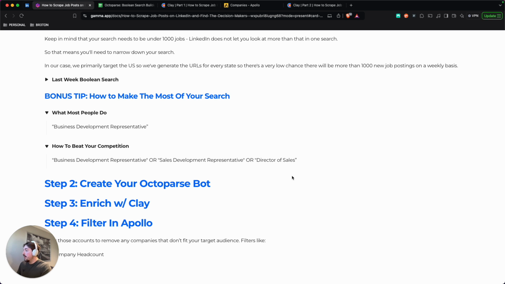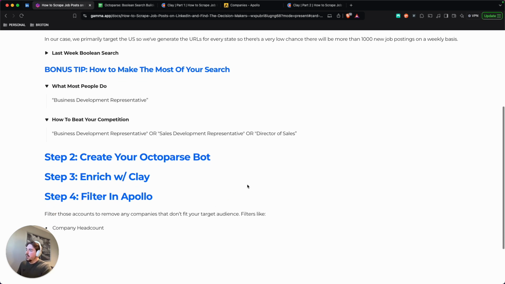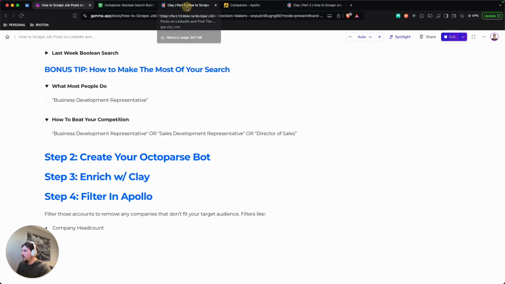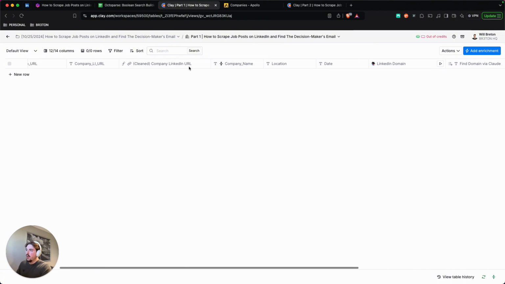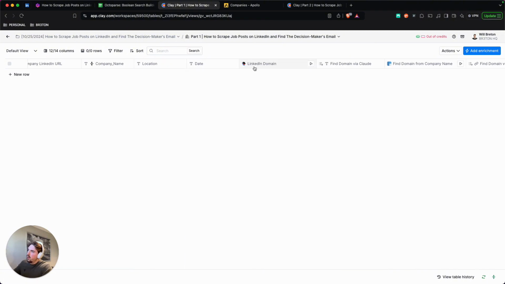Awesome. Now that step 2 is complete, we've created our bot and we finished the scrape. The next part is enriching those data points with Clay. So in the first part of this workflow, what we have here is a table with the job title, job URL, company LinkedIn URL, all the same fields from that Octoparse scrape.